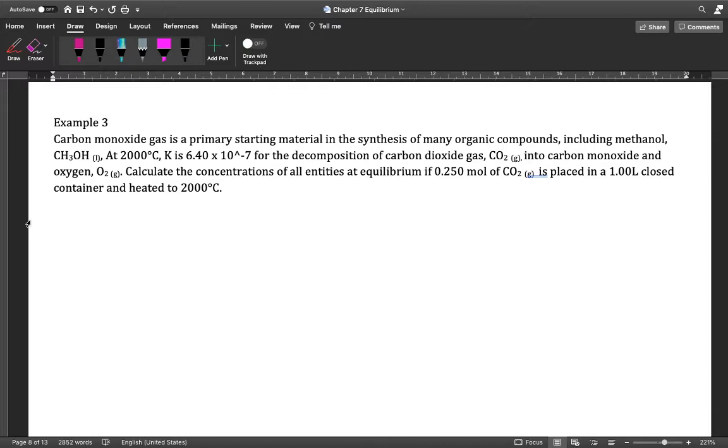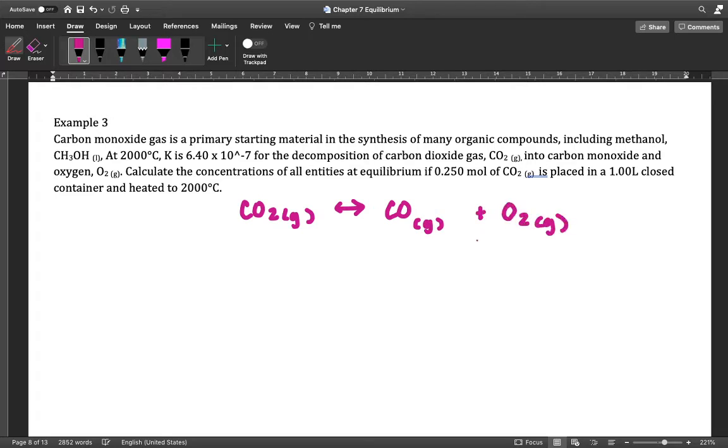And if you want, because we've done so many examples before, I think you might be able to try this one and maybe check your answer to make sure that you've got the right one. But essentially, what we're doing here is we are trying to figure out the equilibrium concentrations for each of the entities, including our gases. So our reaction here is the decomposition of carbon dioxide, so CO2 gas, double arrow. It decomposes to form carbon monoxide gas and O2 gas.